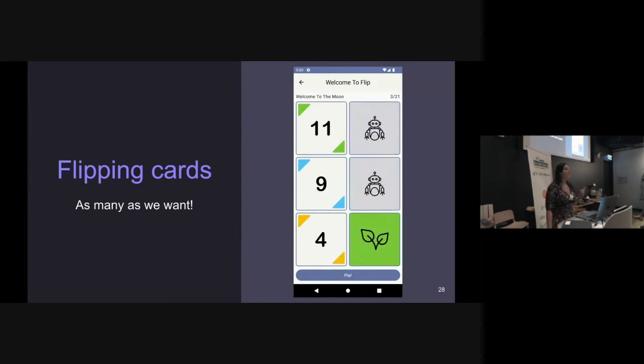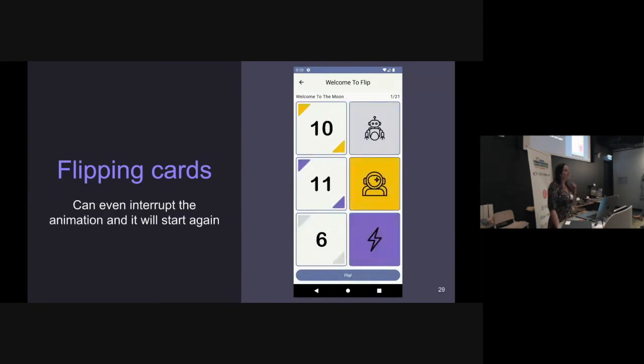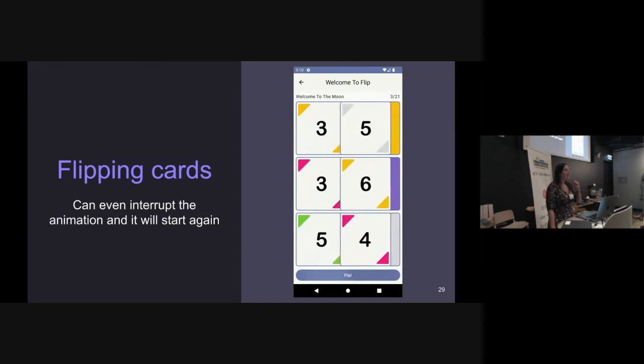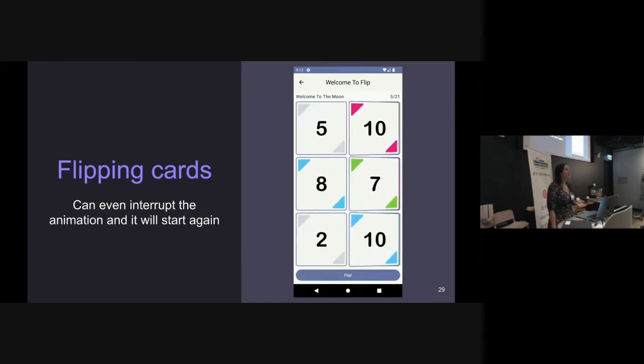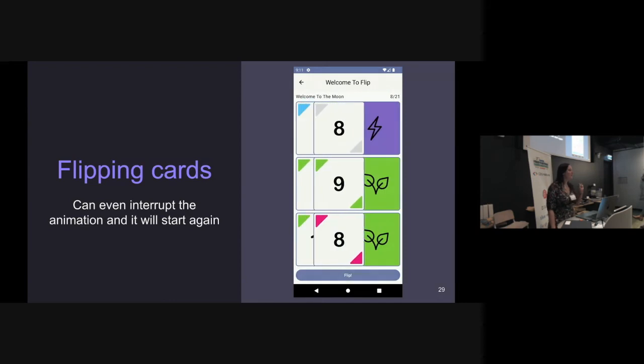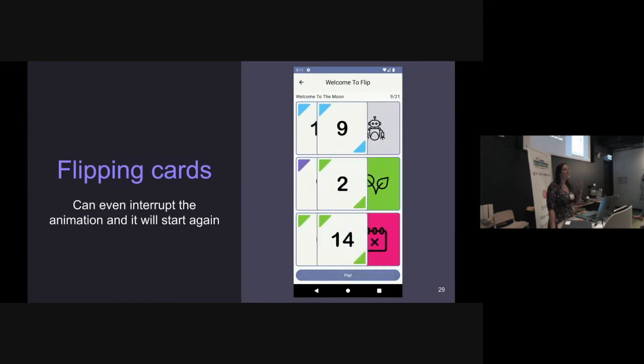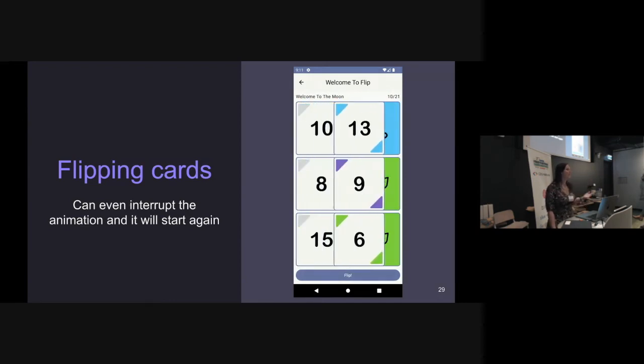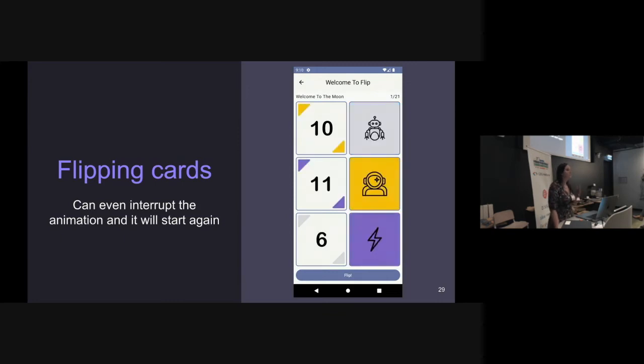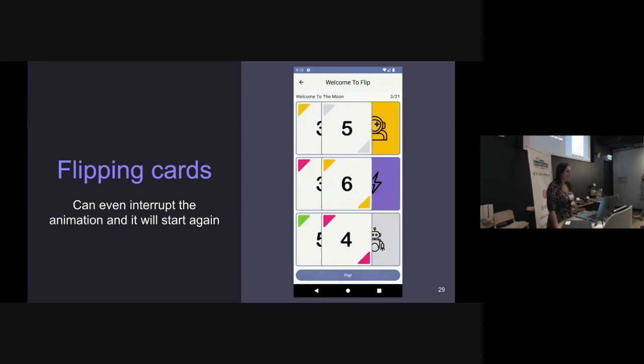We can even interrupt the animation and start again. So here I'm just clicking the button randomly, and the animation just stops, and we go back to the start, which is really helpful if you're making a game or something like that. If somebody's clicking heaps of times because they want to get through the animations really quickly, it just restarts. So we're not breaking anything, we're not breaking any data. It's purely visual, so it's all good. So that's the first example.